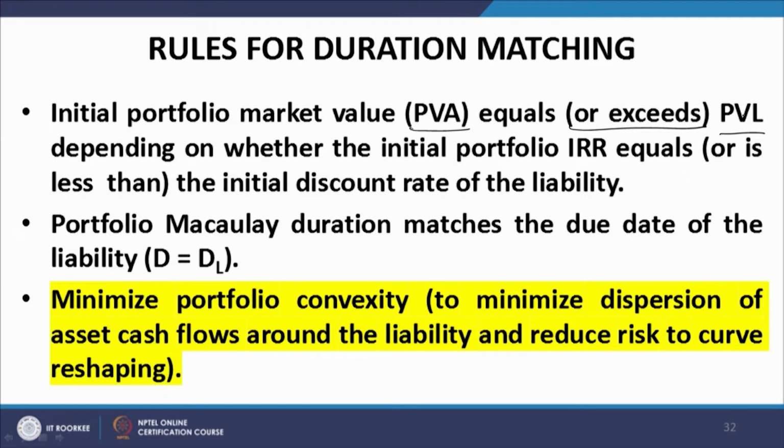Now, if it so happens that the initial portfolio IRR is less than the discount rate for the liability, then naturally you have to provide for the lesser rate of growth of the assets compared to the liability to ensure the same payout value of the assets and liabilities. That means if the IRR of the liability is higher and the IRR of the assets is lower, assets are growing at a lower rate, liability is growing at a higher rate, then we need to start with a higher level of assets to compensate for the reduced growth rate of the assets, so that we can end up with the same value of assets and liabilities as on the date of maturity of the liability that is to be redeemed.